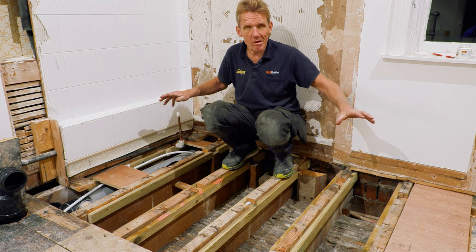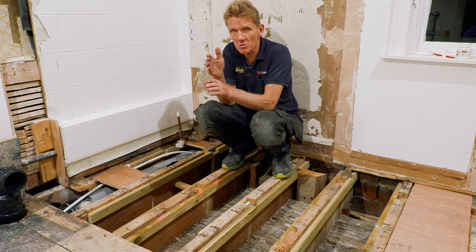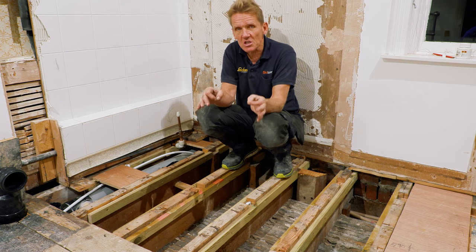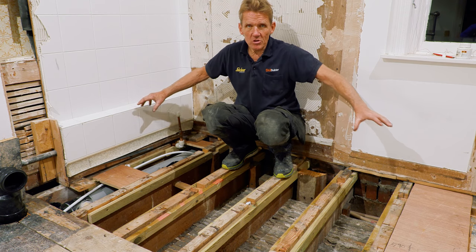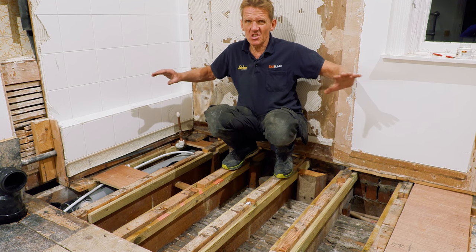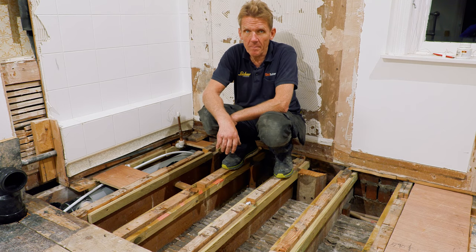But some people worry about wet rooms. Actually, wet rooms have got a better record than shower trays in a way, because with a shower tray, you often get those leaks down the back. If you've got a good system, and this is a system, you'll see this. If you've got a good system, then you do that process around the edges to make sure everything is okay. You'll see, belt and braces, nothing will leak. It'll really be a good job.